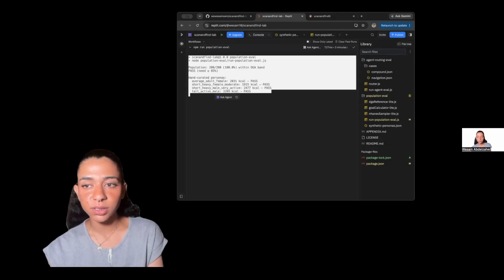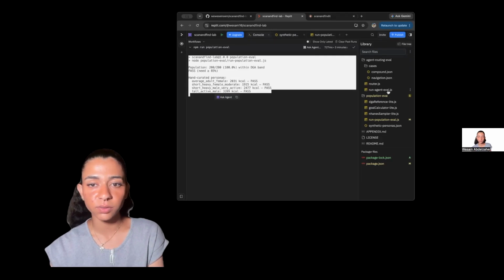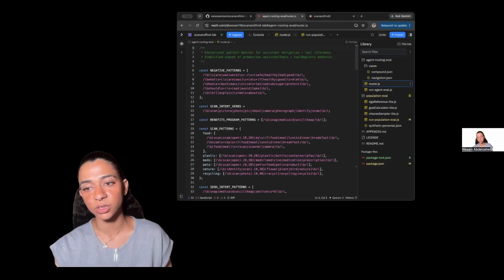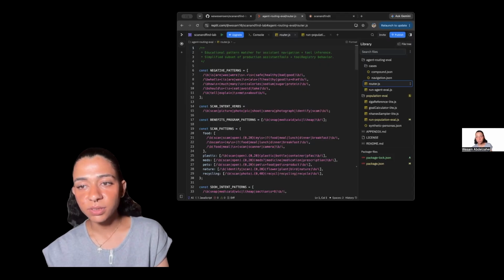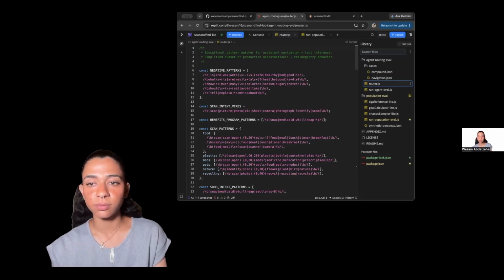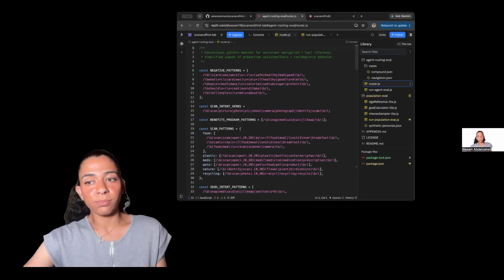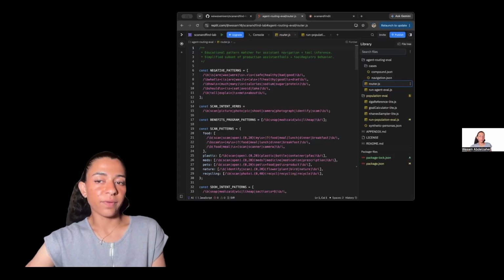So the second exercise is the agent routing eval. We have our agent and we have our router. For that agent, the in-app assistant runs through safety gates, intent understanding, skills, tools, and then a response, all on the server. In production, we log hundreds of cases. Here we're using pattern matching instead of a live LLM, which is what we use in production.